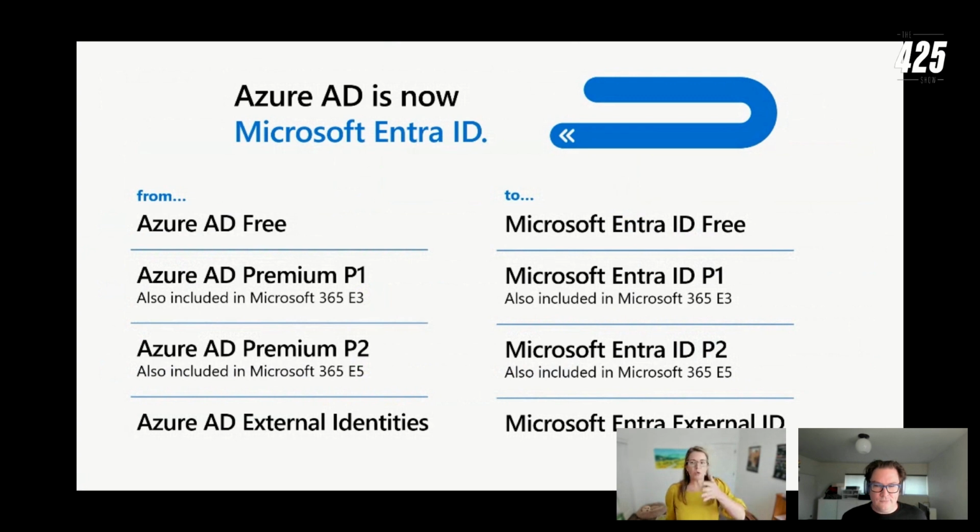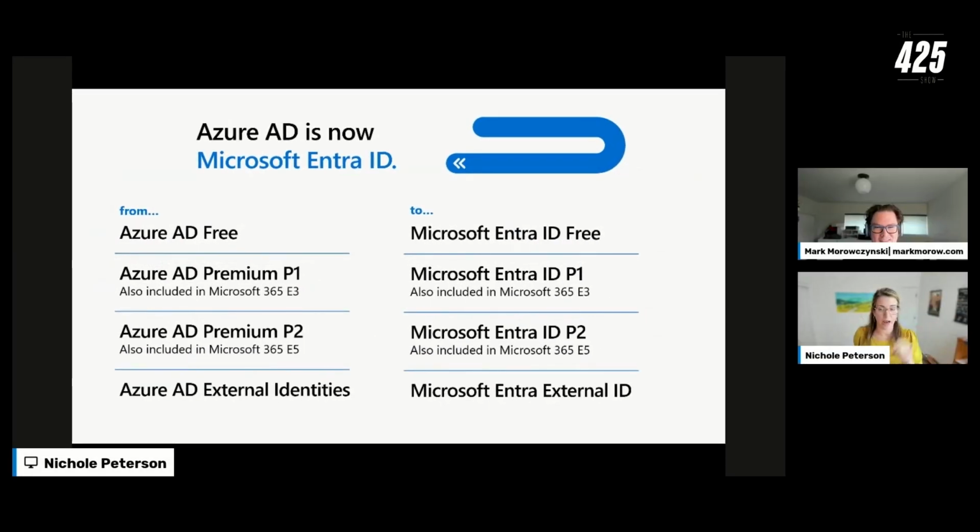What was in these licenses before is still in them now. So what you had in Azure AD free, I can say that name because it's on the slide and I need to explain it, Azure AD free became Microsoft Entra ID free. And we actually didn't change the licenses at all. We worked really hard. It's the same SKU IDs, the same licenses. The features that were in P1 before are still in P1.